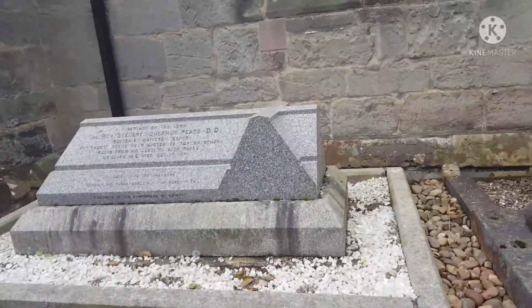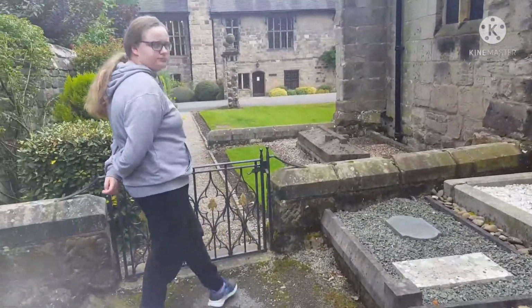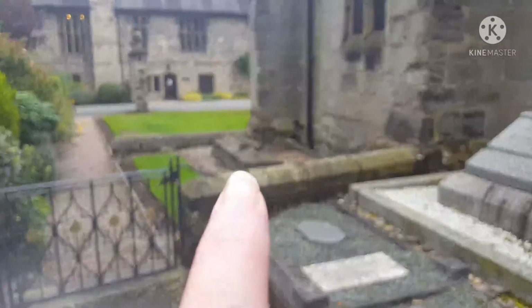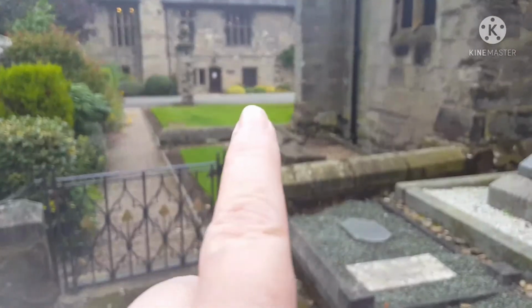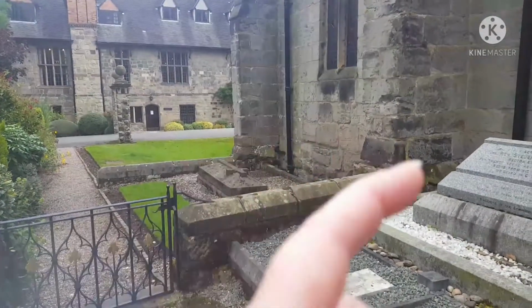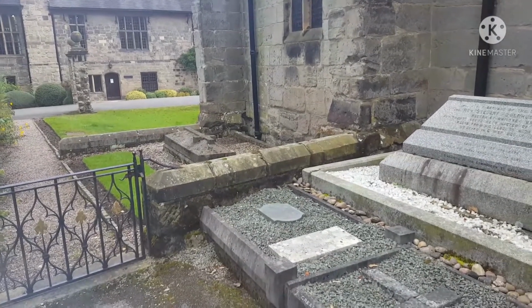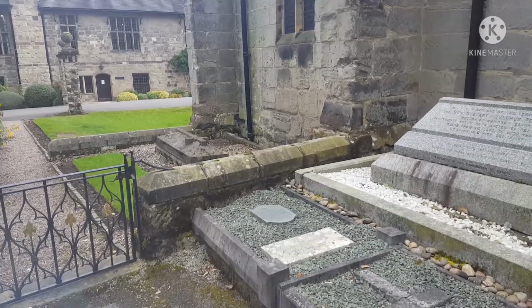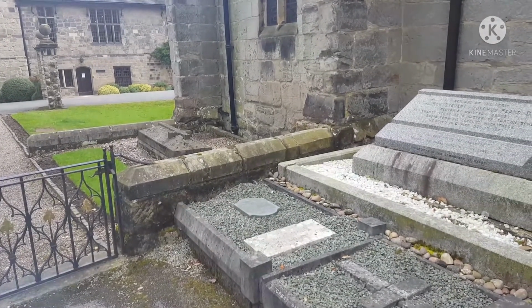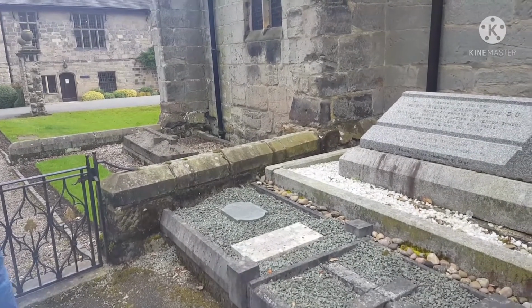Some nice stones there. But what I did want to do, if we see it, we can't go through there because it's a private school, but as you can see, the churchyard does extend beyond there, and it goes round the green and right up to the back of the church, along the church. Now, it was along there that they dug up some graves, and they found what seemed to be an important chieftain. He was about 6 foot tall. He was the one buried with the Thor hammer around his neck.